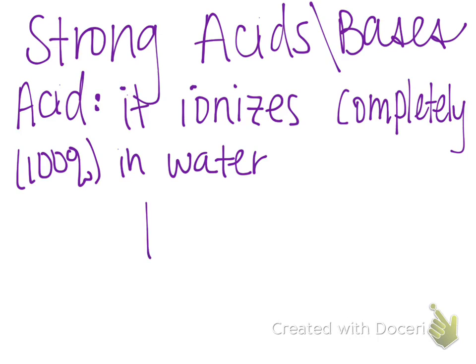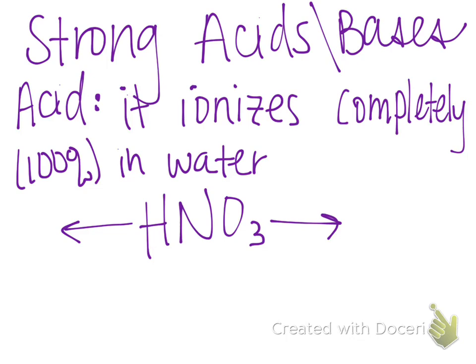So let's say I have nitric acid, HNO3, and I drop it into water, and I want it to ionize. That means I want to remove the cation and the anion from each other, right? So if it ionizes, it becomes H+, and it becomes NO3-. Those ions are separating. That's what it means to dissociate or to ionize. So a strong acid means that when it's dropped into water, every single one of those nitric acid molecules that I dropped in there is going to ionize. Every single hydrogen is going to be removed from every single nitrate. That's what it means to be a strong acid or a strong base.